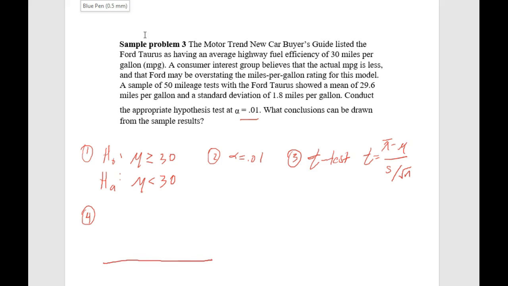Okay. So in 4, we're establishing our rejection region. So we draw that. Now this is different than the last problem. This is one-sided. And what we do to see which side the rejection region is on, we go up to our hypothesis, so we look at our HA. Our HA is pointing to the left, right? It's a less than probability. So our rejection region is going to be on the left side.